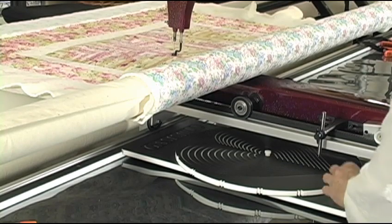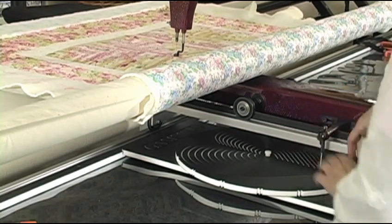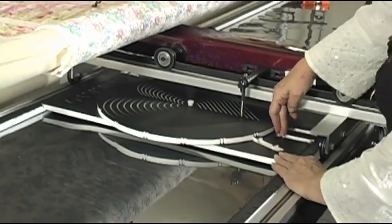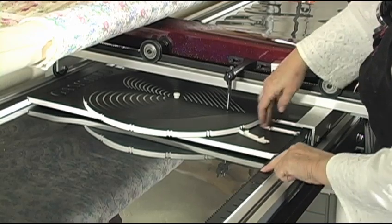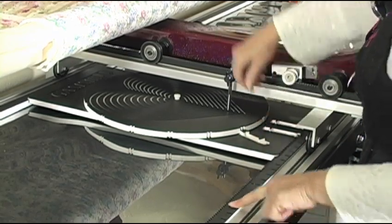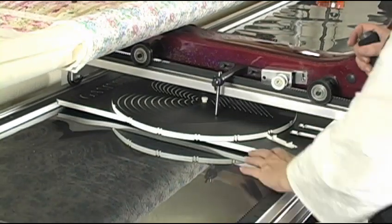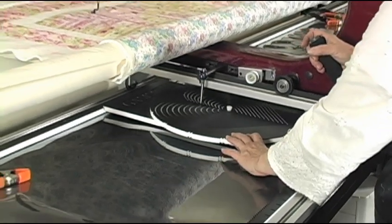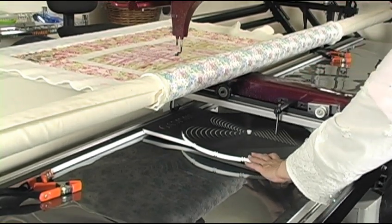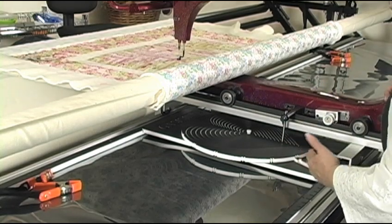I want to check and see which one of these is going to work the best. Once I get that in position, I also want to make sure that I put the workstation — it has teeth along the edge here — and I just make sure that it is secured so that the workstation doesn't move. I've just gone around the edge of the heart just to see how it's going to look up there. The heart's shaped just a little bit differently, but it's going to give me a good base for this heart.